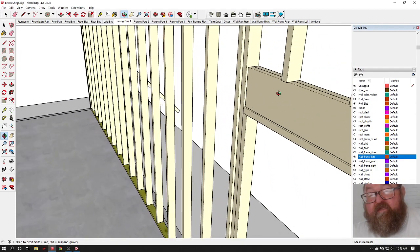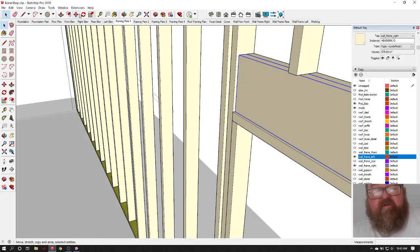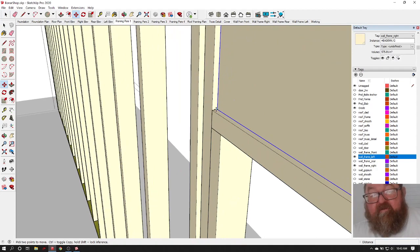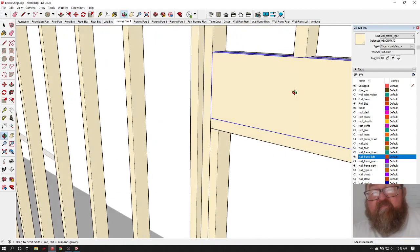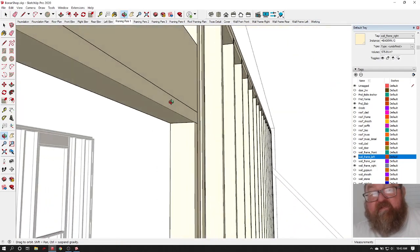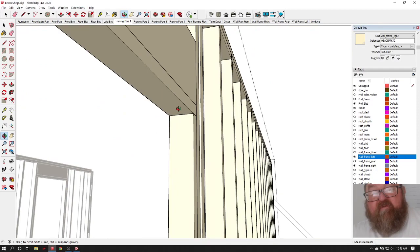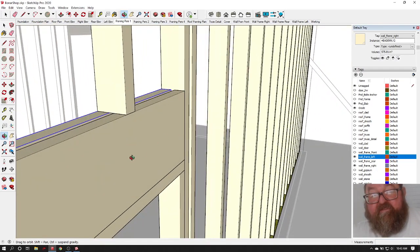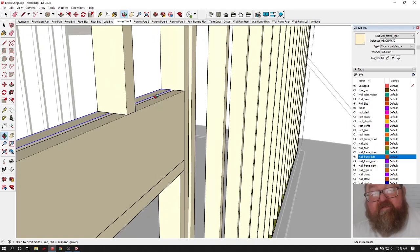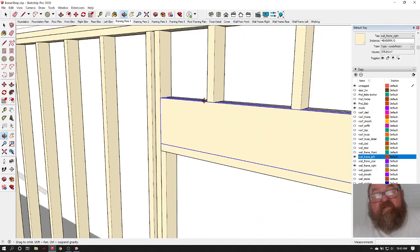Okay. The other thing you can do is you can build your header. You can build it like a build out header like that, and make it flush on both sides. Because the 2x4 on top, on bottom is going to kind of box it out and keep all this nice and straight and flush on both sides, so that when you put your wall surface in here, you won't have to fur that out.